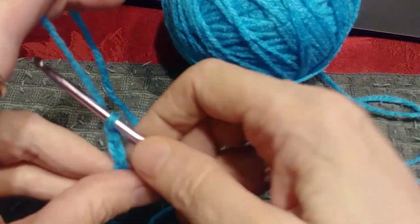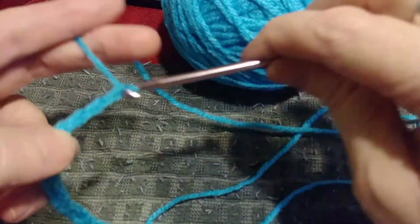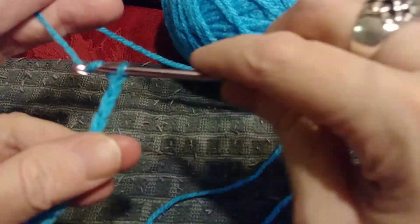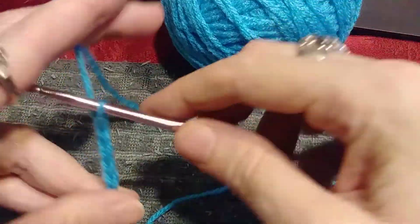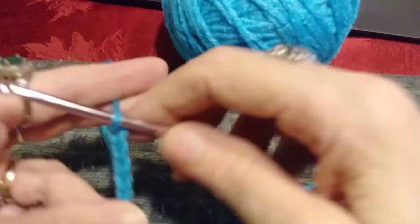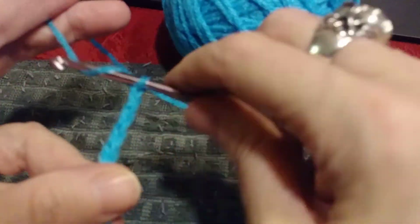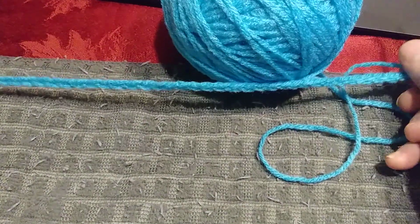And you're going to want to do this 39 times. So 21, 22, 23, 24, 25, 26, 27, 28, 29, 30, and 1, 2, 3, 4, 5, 6, 7, 8, 9. So we've got our chain here.